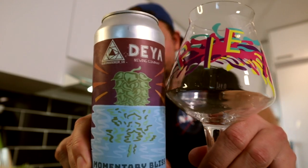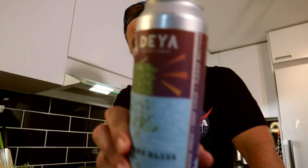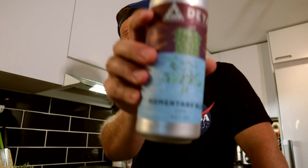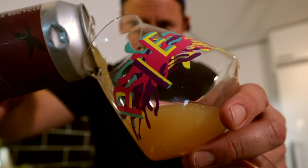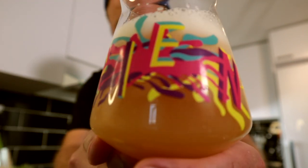And now, as usual, it's beer time. I am fortunate enough to have a contact in Cheltenham, where Deija brewery is from, and I get to taste these new beers straight from the brewery, fresh. Today's beer is a Momentary Bliss — it's a double IPA, 8% ABV. Let's have a try. Wow, the smell is so good. This hazy double IPA, very good smell. Let's have a taste. That's awesome, very good stuff.